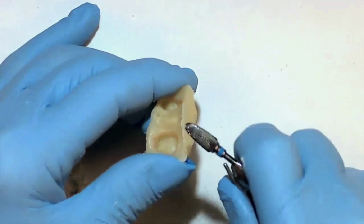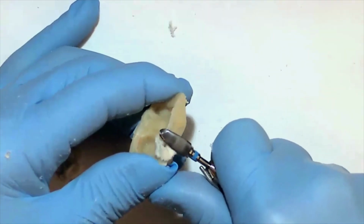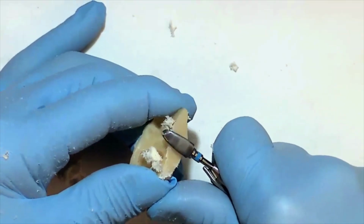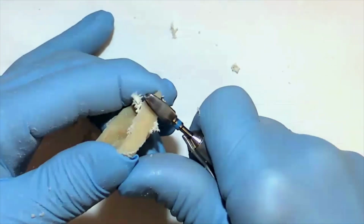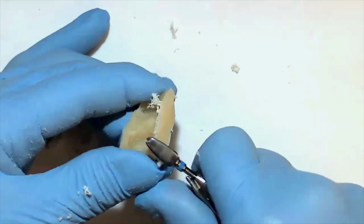We're going to continue on the buccal and palatal sides, reducing the buccolingual width of the teeth down to closer to an approximation of where they belong. We're still doing this from the underside.